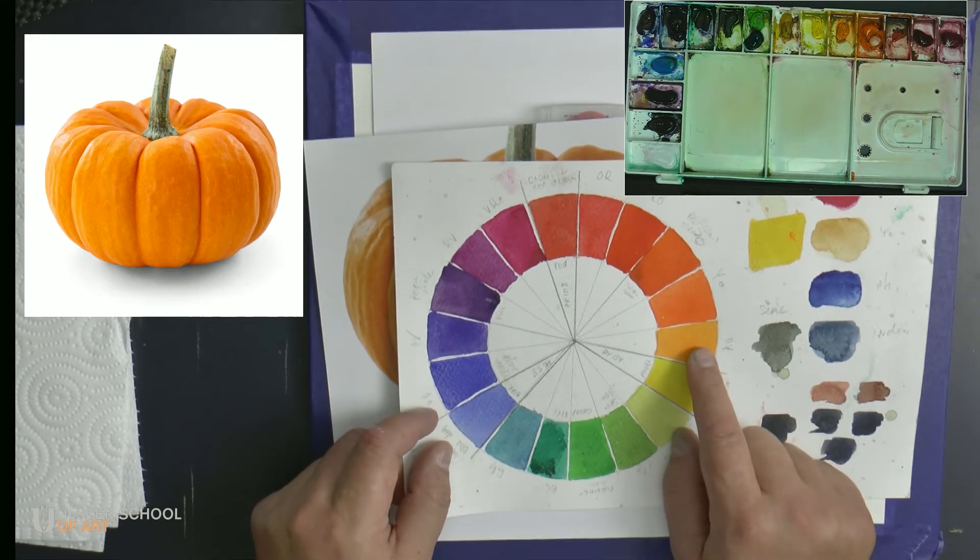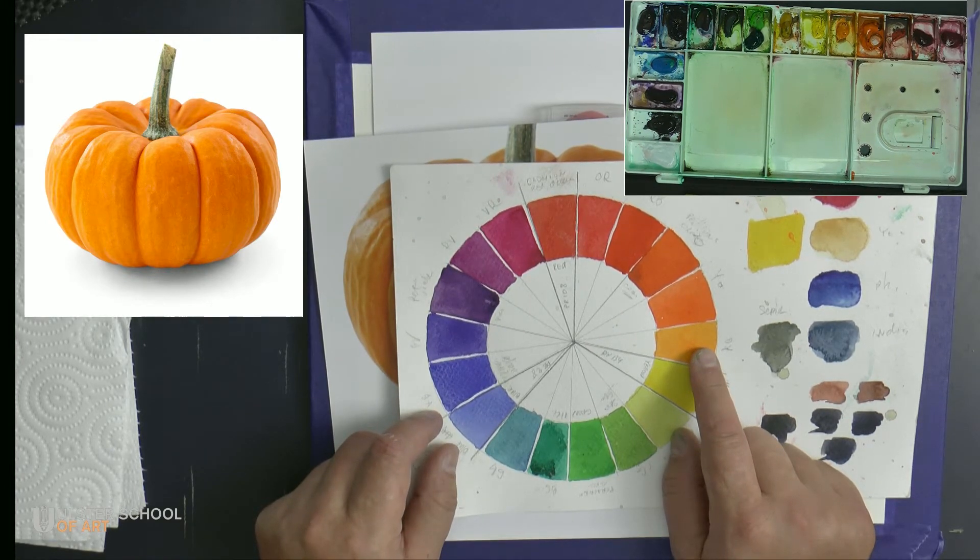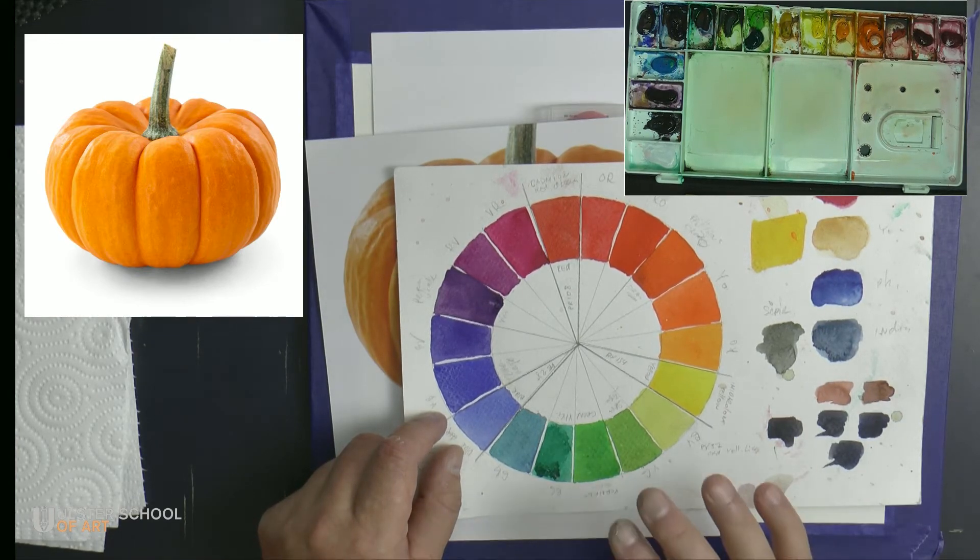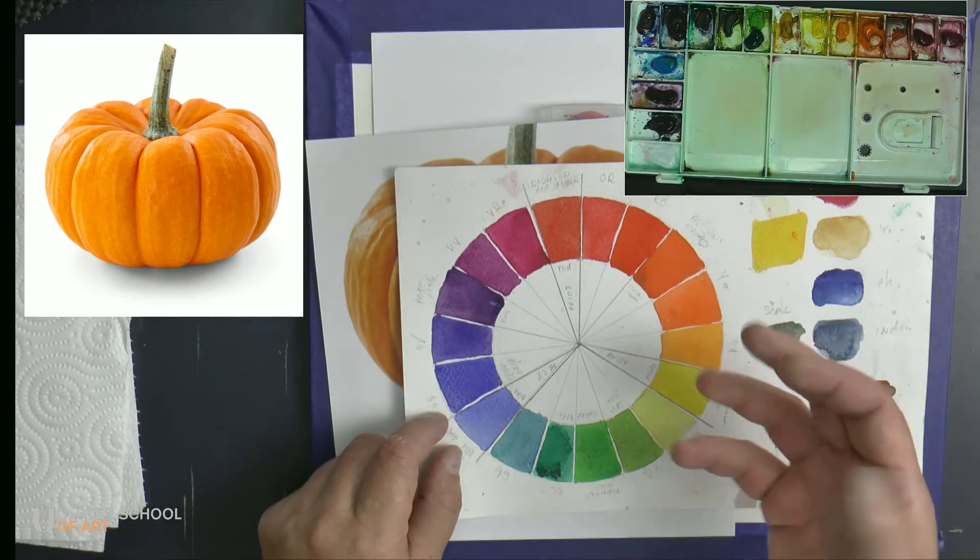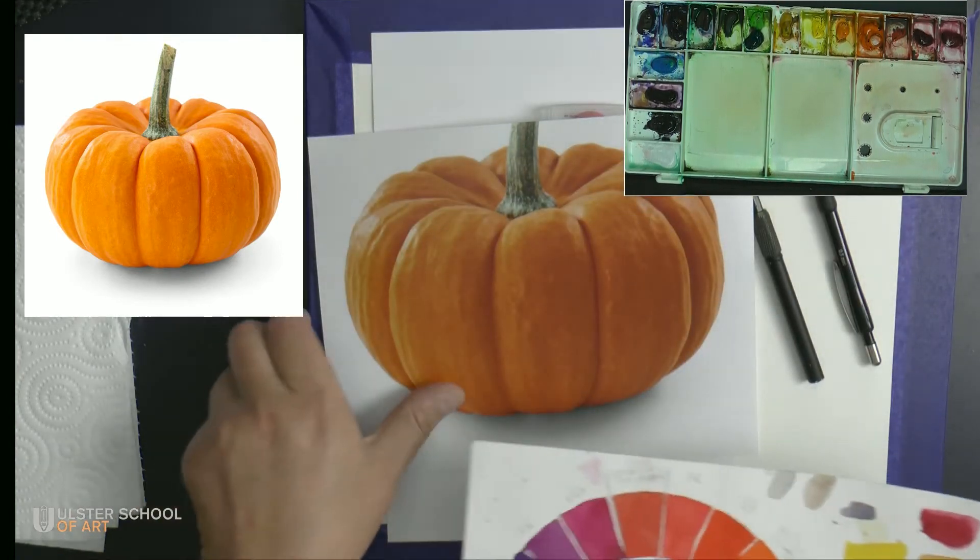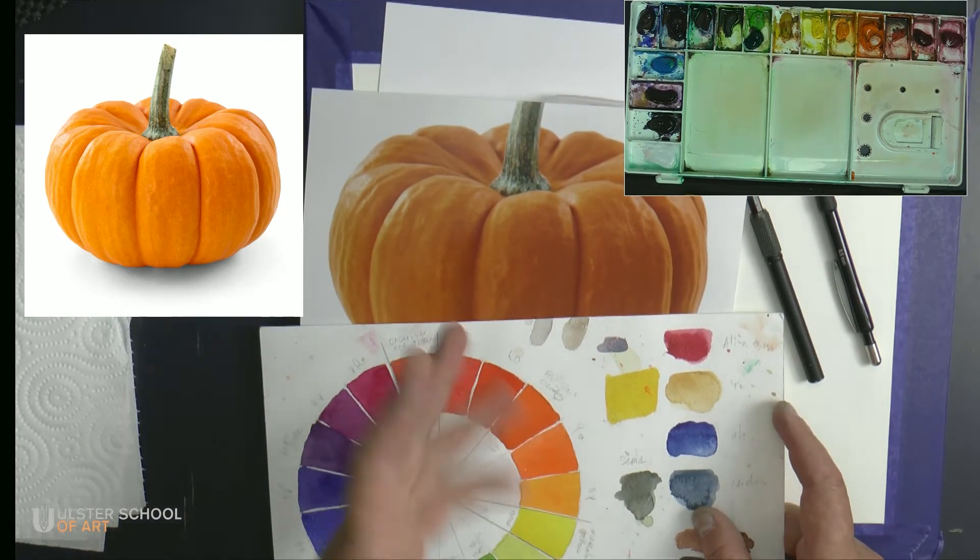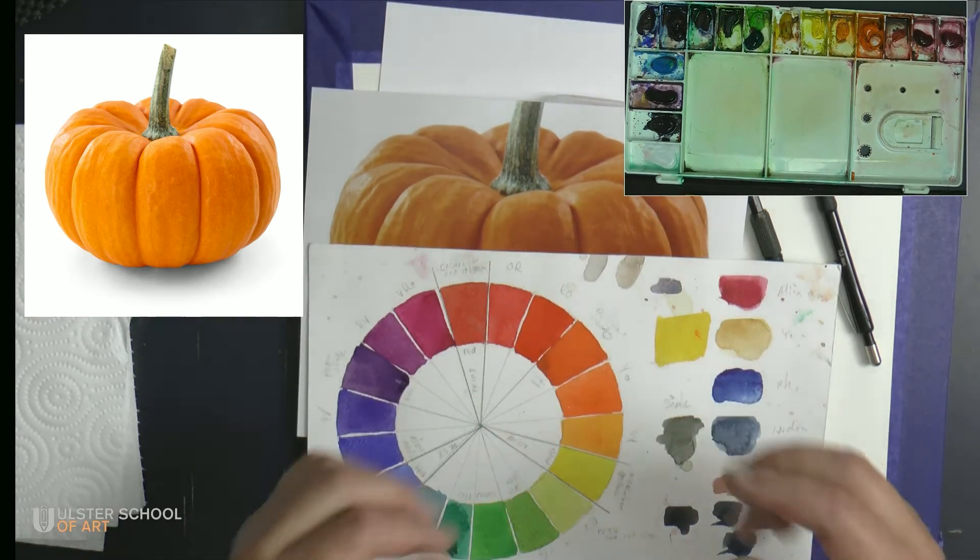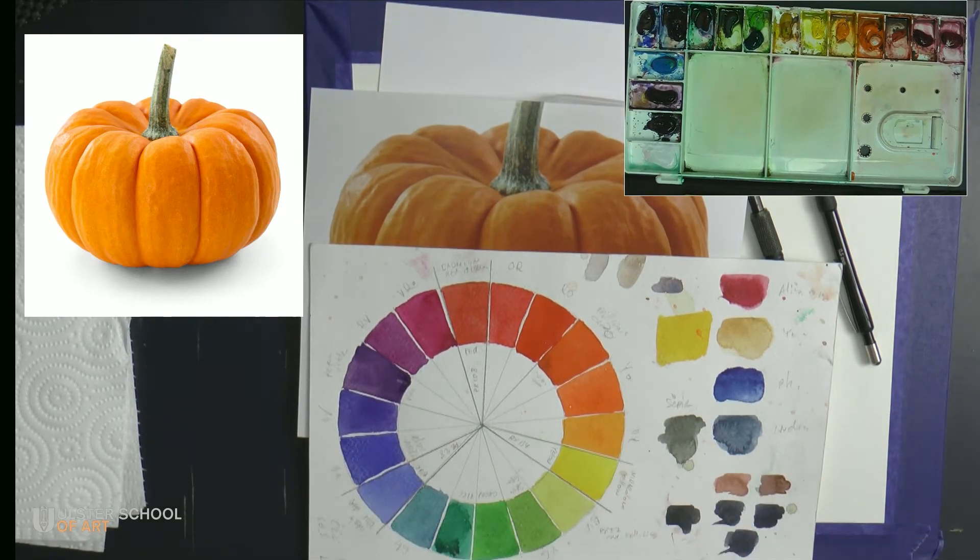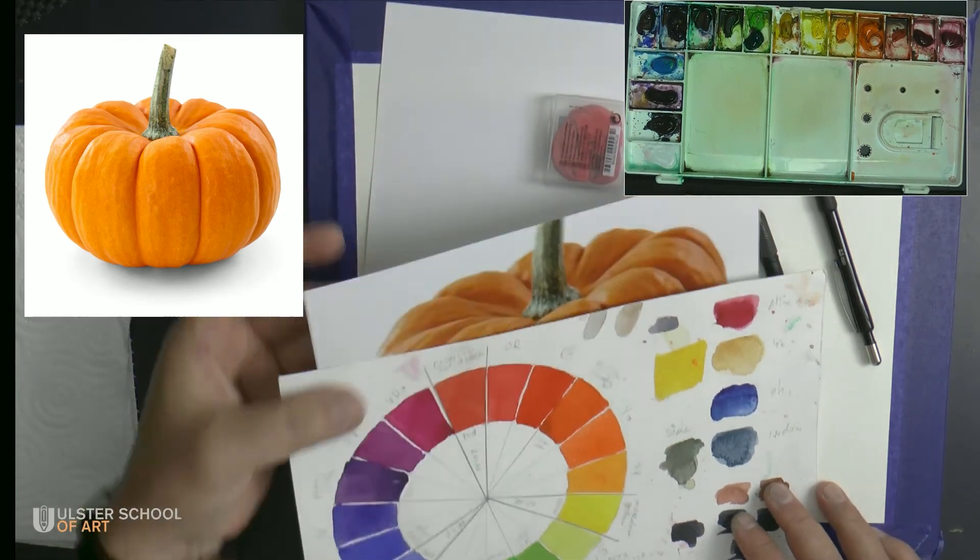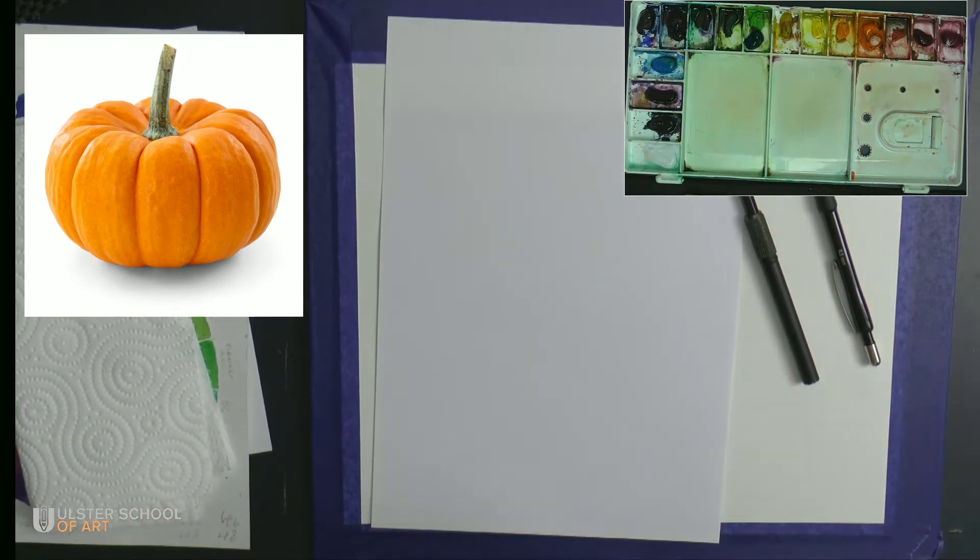And if that would be some color from somewhere, not yours, like printed and bought from Amazon, for instance, how would you know what actual paint to use? I know, because if I see, I can pick the closest, which is that one. Okay, and then start to manipulate with this and bring it to the exact match. We will be doing that all the time with every subject, and I will explain how it works. You will see, most of you will be surprised how good it works.